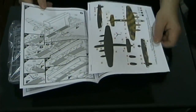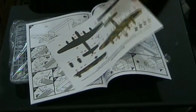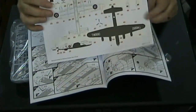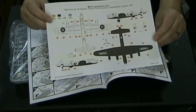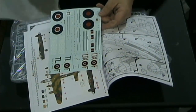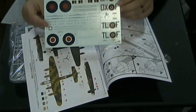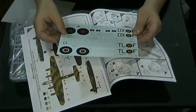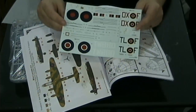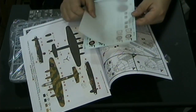They've also got a paint scheme in here as well — it tells you all the colors that you want to paint the Avro Lancaster on both sides. There are three different ways that you can paint this model. It shows you all the markings and where all the decals go. And here are the decals — they're done very nicely with a matte finish on them. The matte finish should be really good when you're putting them all together. There's not a lot of extra material from the decals. All the decals you need to do this kit are inside and they're done very, very well. There are even some decals for dashboards and things like that.